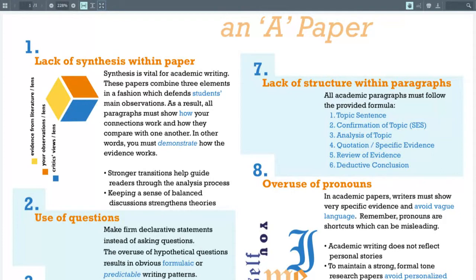So let me break this down in another way. There are 3 components that are in this section of synthesis. You have evidence from literature. And what I mean there is what you as a reader see in the literature, in the article, in the material, the topic, your discussion. But this is specifically what is stated in the work. Okay. Then you have what is called observational information.